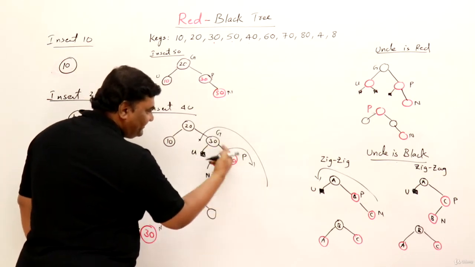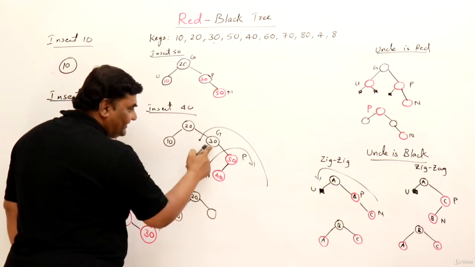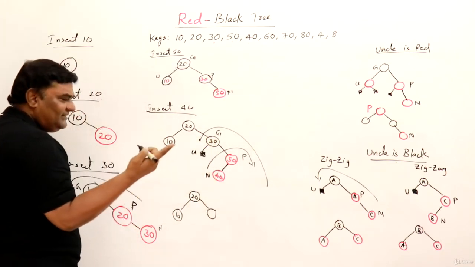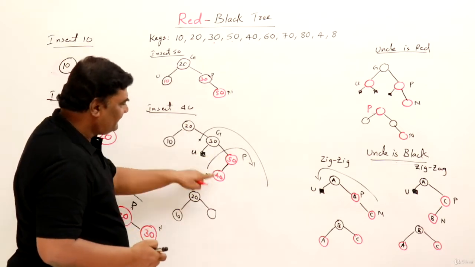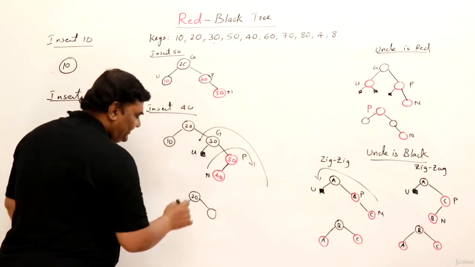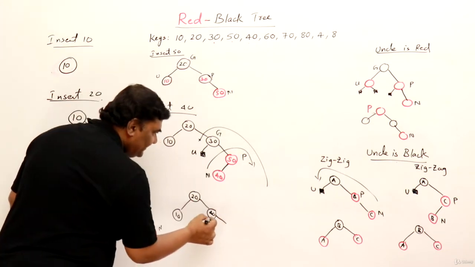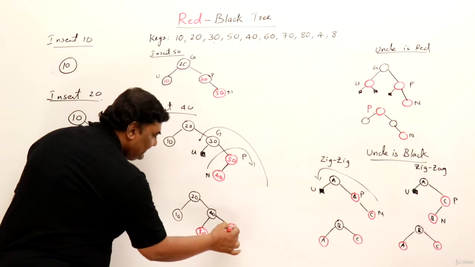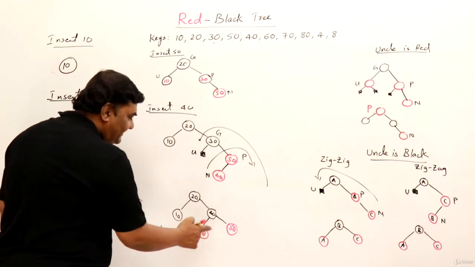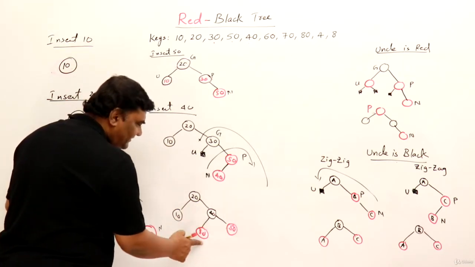So if you perform rotation like this, then 40 will come here directly, from the AVL tree. If you remember, you do that directly, right? So don't take two steps, directly do it. 40 will come at this place. So 40 is this one, right child is 50 and the left child is 30. So this becomes 30 and this becomes 50, and grandparent remains red and these will become red.